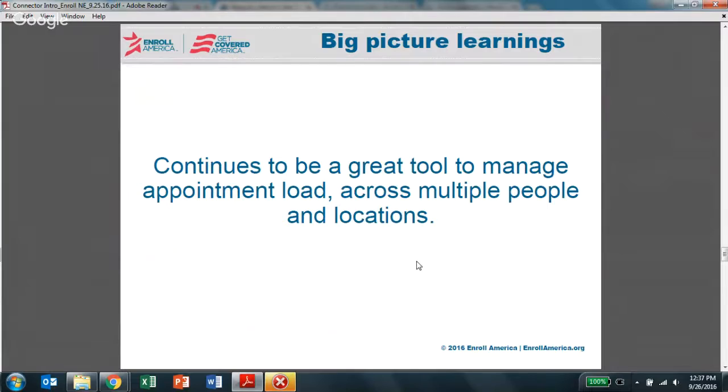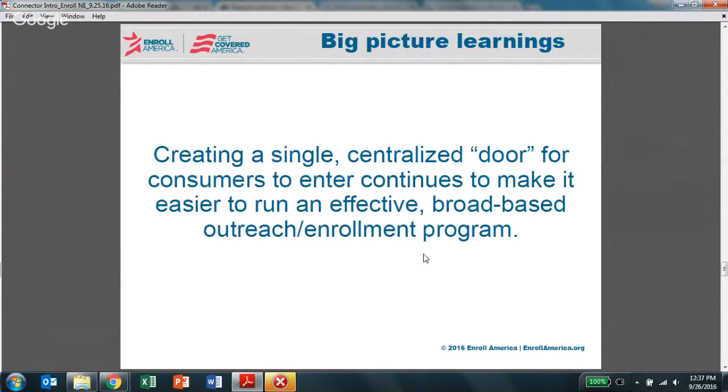I know that a lot of folks are currently recruiting to bring in new navigators or new CACs into their work, or starting to build out volunteer programs. This allows organizations to focus on what they're best at, and that is helping people in their appointments.